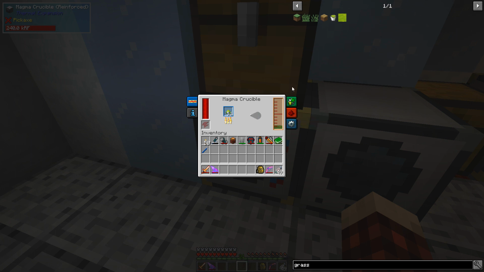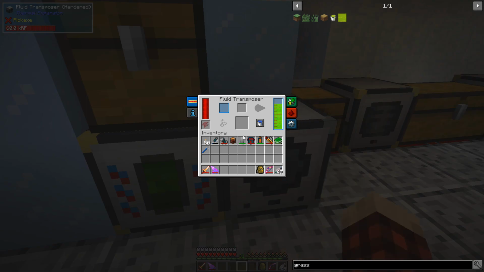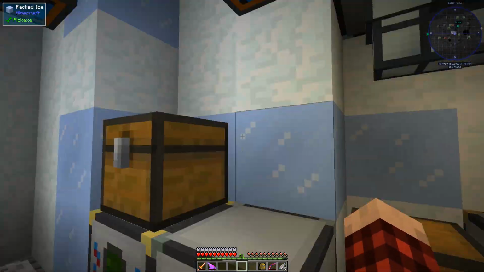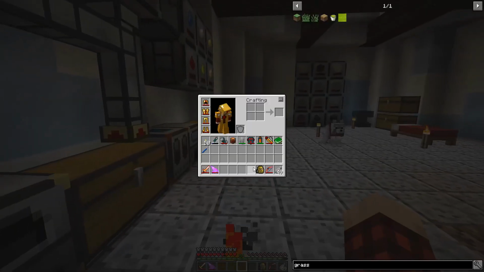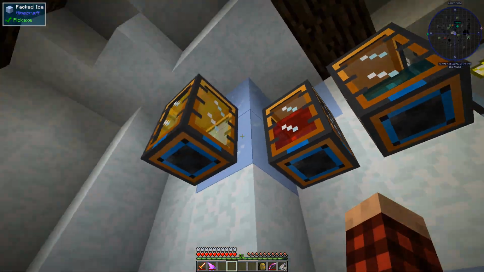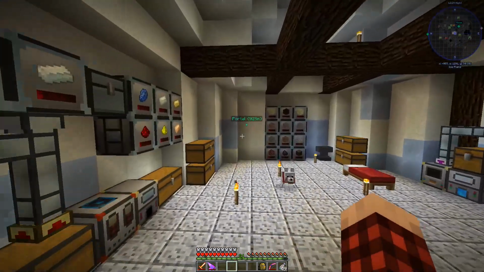Okay, biocrude. We've got to figure out how to get this out of here. We've got to build a tank, I guess. This one still has stuff in it. Let's put this guy back up here where it belongs.